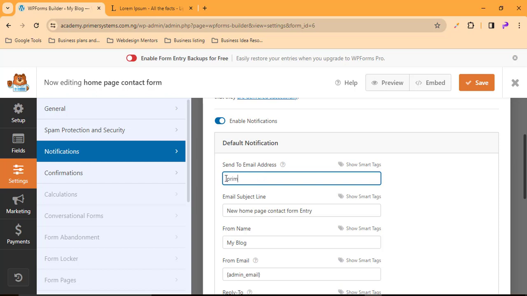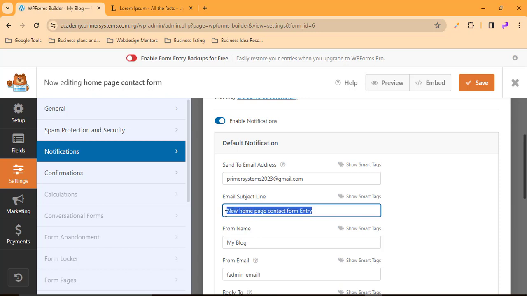All right, so if this stays here, this is exactly where I'm going to receive the input of this form. And then the next one is the subject line. All right, let's say you have several forms on your website, so you need to identify them so that when you see, you know it's coming from this one.